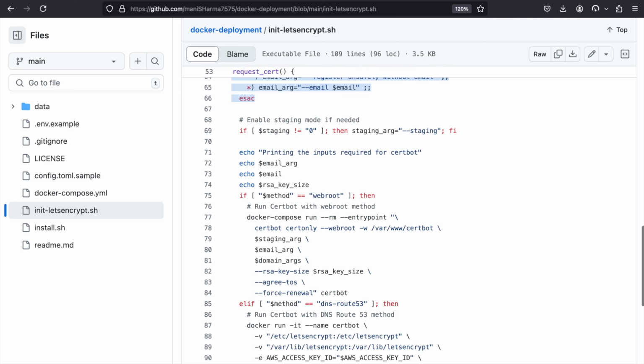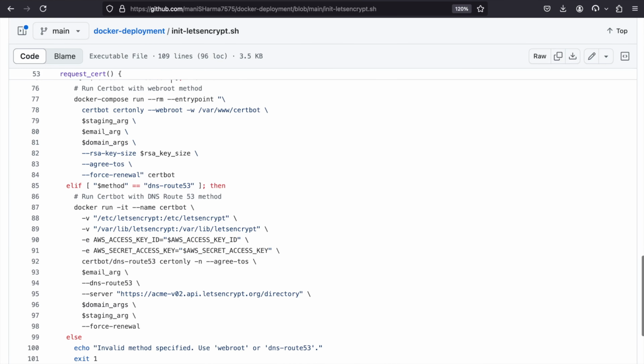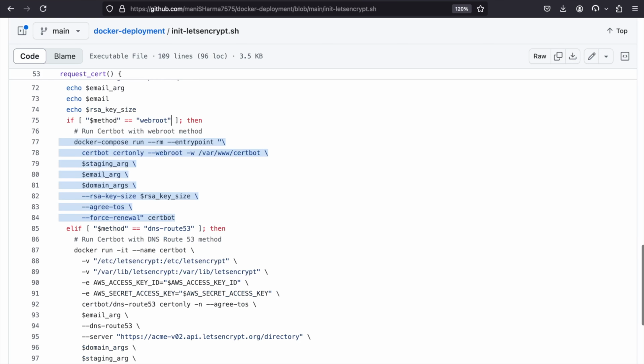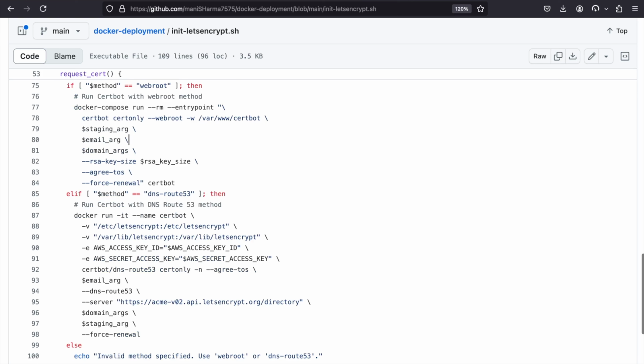We have two methods here: one is webroot, another one is DNS Route 53. In this demo, we will be using the webroot method. I have written the configuration for both methods, so you can use this variable to define which method you want to use.